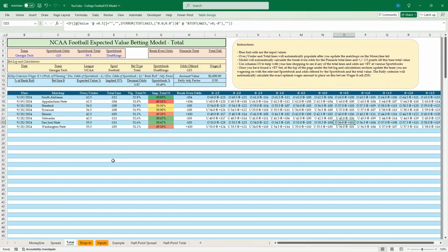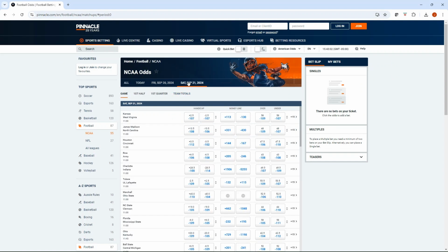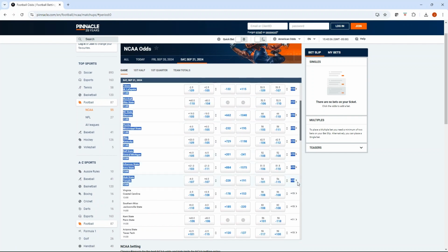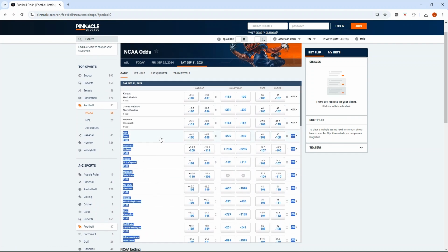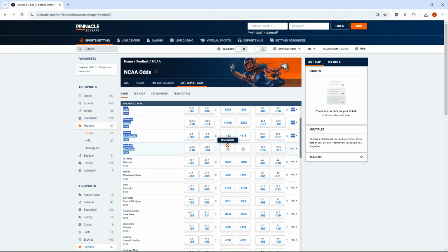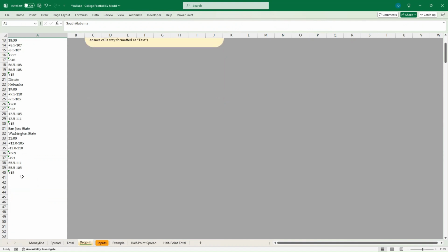What's great about this is you can just copy and paste in new odds whenever, and the lines will change. I mean, this isn't a static market, especially as the games get closer. So I would definitely suggest doing this more than just one time in a week. Let's copy in a handful of games. I like to copy in just a certain amount of games whenever you've got a huge Saturday lineup, just because it can get overwhelming if you try line shopping for 40 games at once or whatever it is, and then the lines will move, and it's just better in my mind to do it kind of piecemeal.